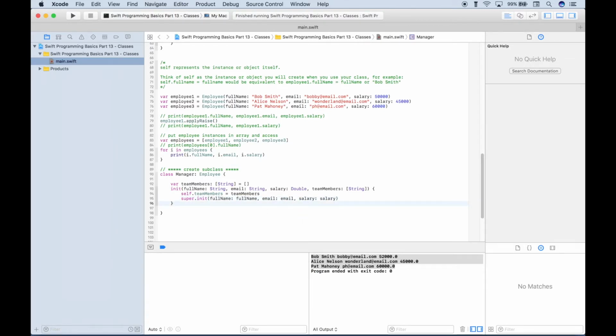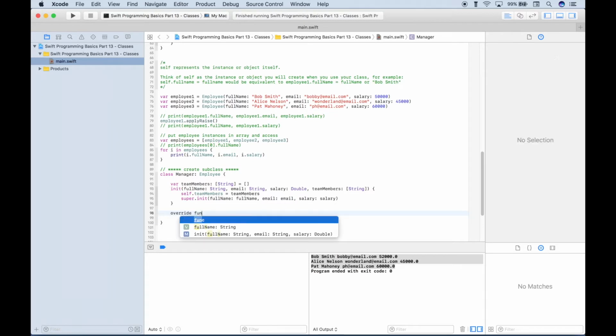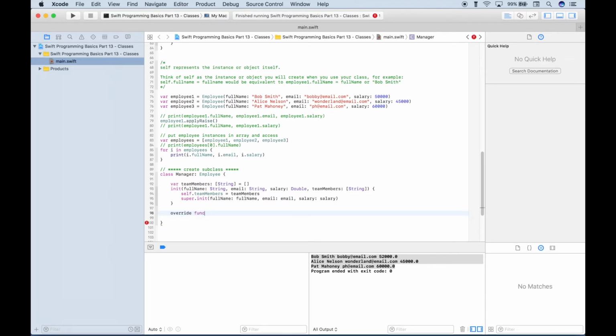Now, just like we have done for our super init with the variables, we want to do something similar for our function from the employee class, which will allow us to use it, but just change it ever so slightly. So to do that, let's use an override. We're going to type the function out pretty much the same as it was in the employee class, and then we're going to make one small change. So instead of a 4% raise, we're going to put in a 10% raise. Okay, so now we have created our manager subclass, which will allow us to use all of the functionality and properties from the employee class, and we've made some minor changes.